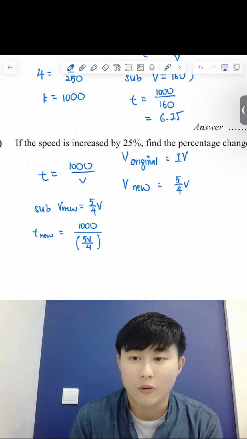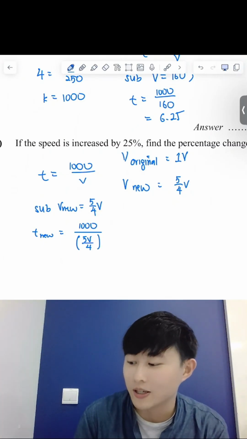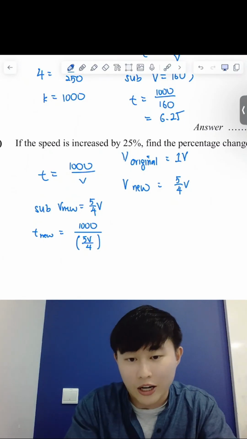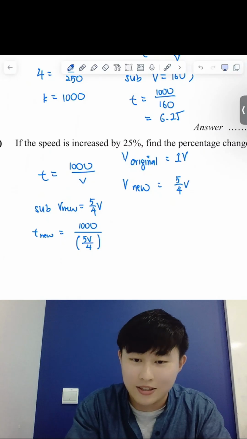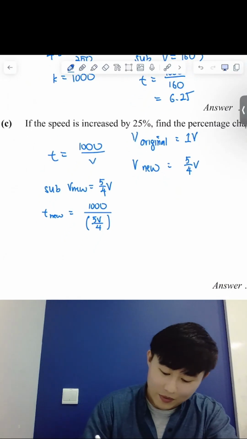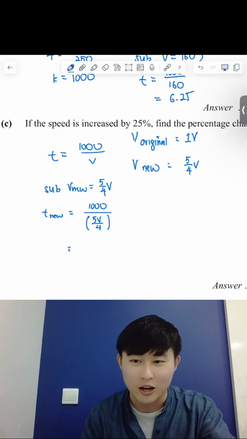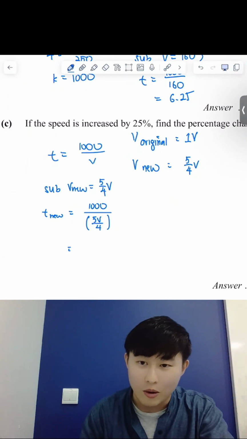Some of you will be like, wow, something over a fraction. How do I solve this? I never understood how to solve something over a fraction. Remember this? Yes, correct, it's from direct and inverse proportion, because you all don't like direct and inverse. Very good, keep change flip. But how do I get to the flip? How do I even know I need to flip? So I'm going to do this.